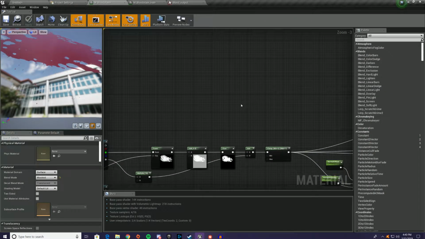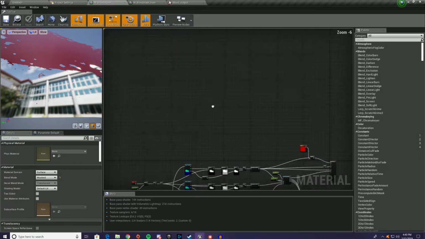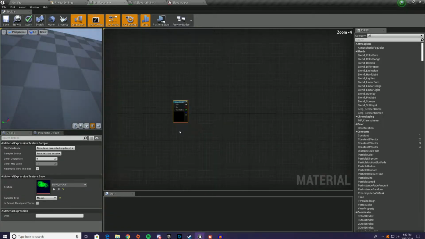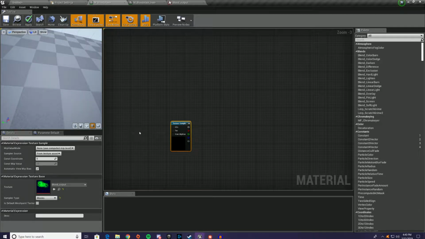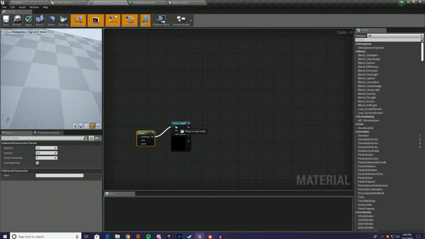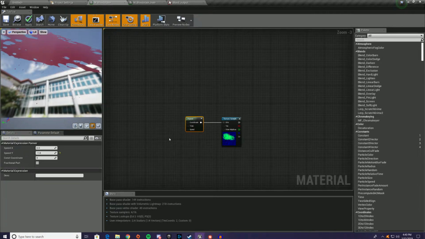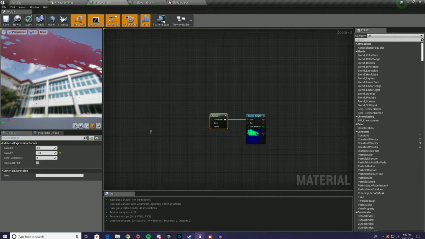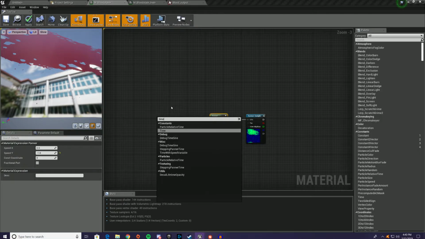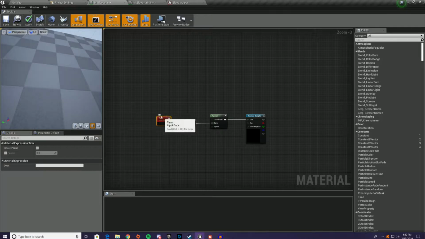So now we're going to move on to adding our blood drops in. So what we're going to do is we're going to duplicate our texture here, and we're going to get a panner, and we're going to plug that in the UVs, and we want it to pan down, so -1 on the Y. We'll keep the coordinates for now. I think same coordinates should be fine. We'll offset through other means, and we're just going to grab time. We're going to plug that into the time here, because we're going to manipulate that in a minute.